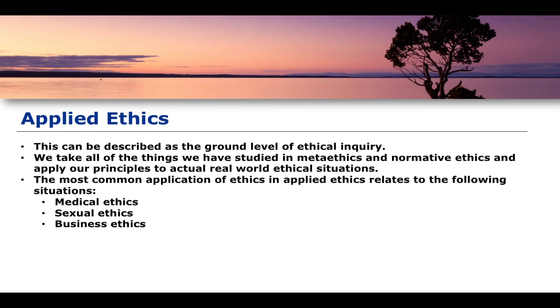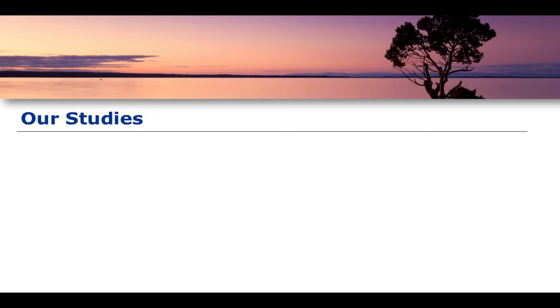Another very common one is business ethics. What is a good ethical system of business practices? What makes a business practice unethical? And then there's also ethics relating to war and peace. Can there ever be a just war, that is a war that is just and is justified on the basis of particular situations and circumstances?